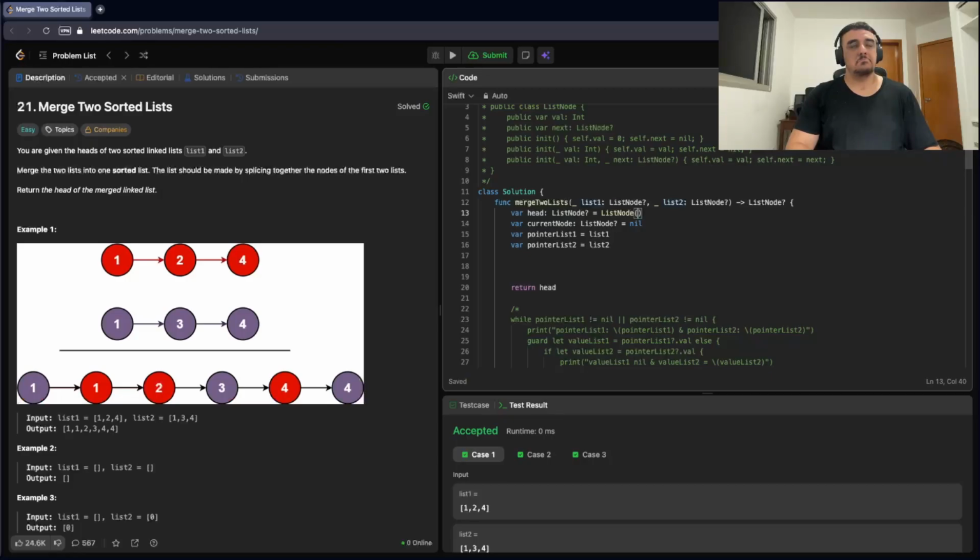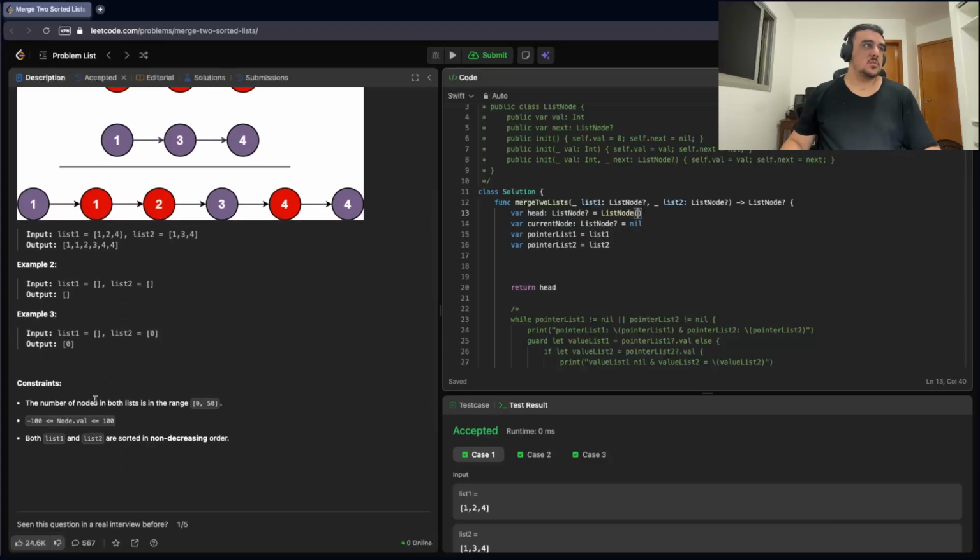Maybe, what are the constraints? Minus 100 and 100? I don't know. Minus 101 maybe. And then current node should be pointing to the head, right?